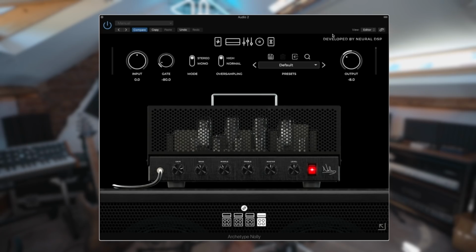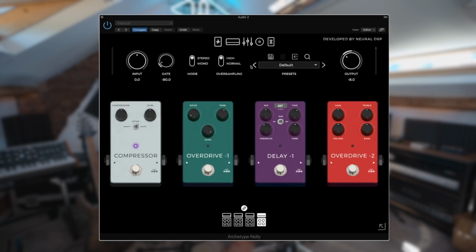There's a lot to get through, so I'll try and skim through this as quick as I can, but let's move to stomp boxes. This is before the amplifier. This is a very cool area because we've got a compressor, one overdrive here, a delay that goes in front, and then a second overdrive. So it really does depend on what you're trying to do.